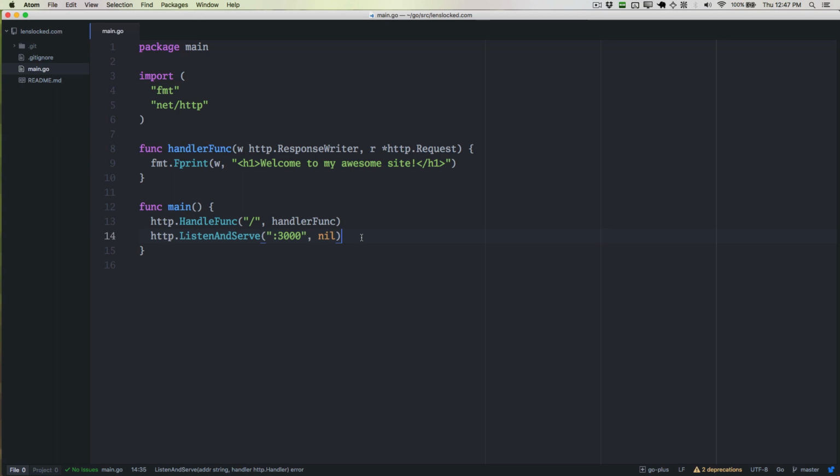So later in this book, we'll actually create our own router and we'll start passing it into this. And it'll make a little bit more sense as to what's being used, I think. But right now we're just using the default stuff because we just want a really simple application up and running. That's about it. I know there's a lot here, and I know that it's unlikely that all this is going to completely make sense right away.